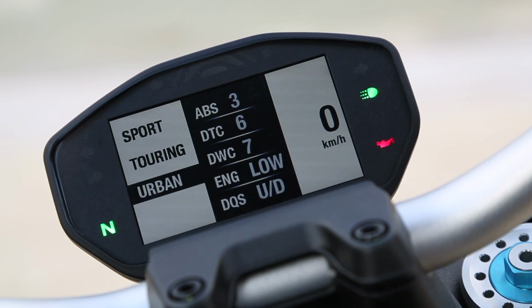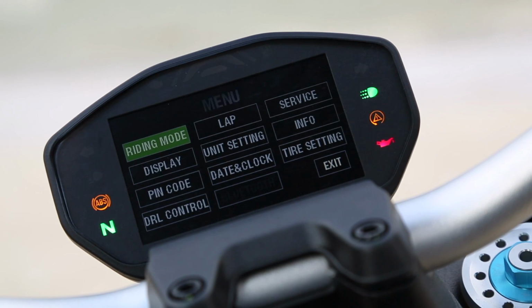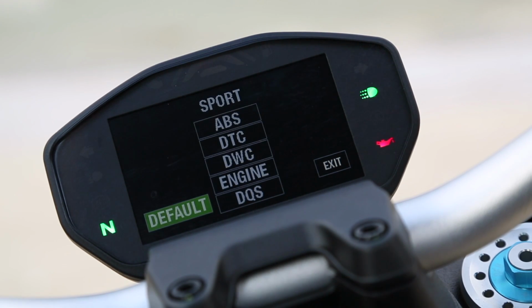The bike comes with 3 modes, sport, touring and urban. And if it all sounds a bit complicated, it's perfectly intuitive to use. It's all controlled from some new switchgear and it's all displayed very clearly on the full colour dash.